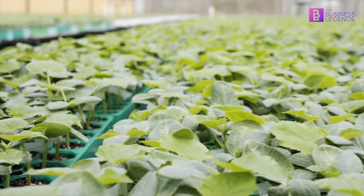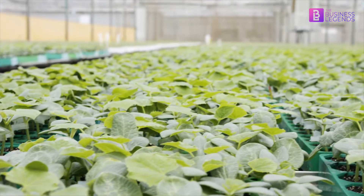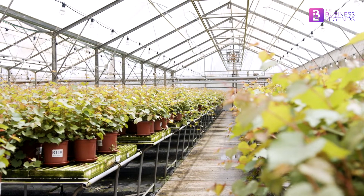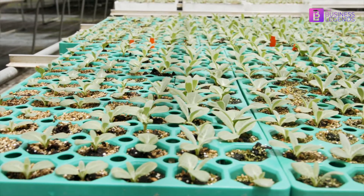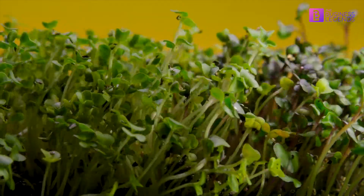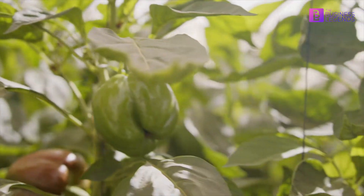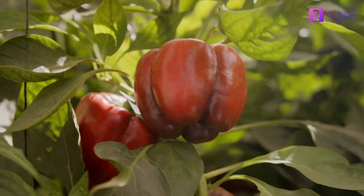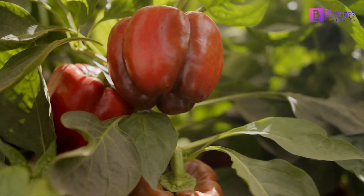Selecting the right type of plants to grow and establishing a proper system required for them to thrive is crucial to yield the expected results. Unlike traditional farming which uses soil, hydroponic farming uses other mediums known as substrates to grow plants. Substrates of various types are available in the market, and the ideal substrate must be selected based on the type of plants and the hydroponic system.